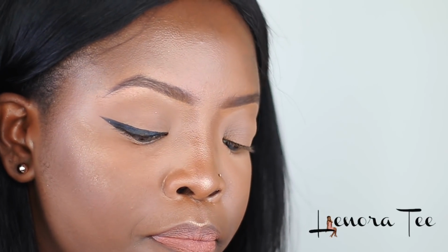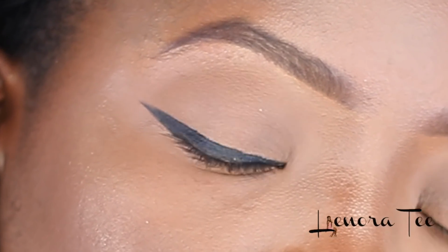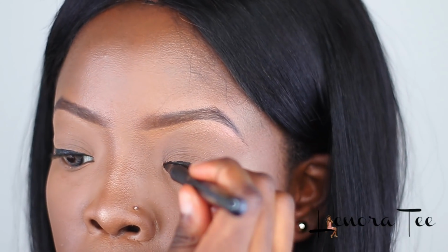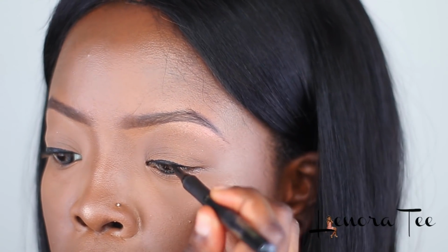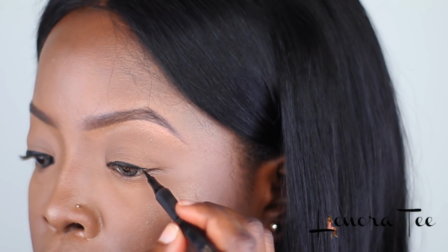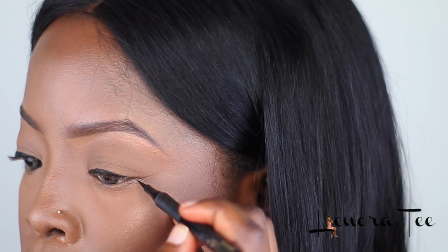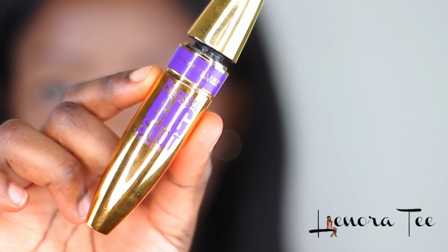Drawing a perfect line can be really tricky. Even experts make mistakes once in a while. So you want to practice, and you're definitely going to get a hang of it and your hand is going to get more stable. If you get it wrong the first time, don't be discouraged, but just try as much as possible to practice. Even if you get it wrong, just keep practicing. Just remember that just like your eyebrows, your eyeliner is like sisters. It would never be twins.